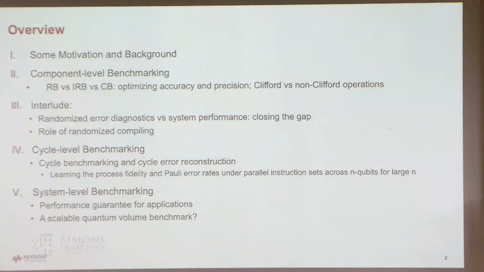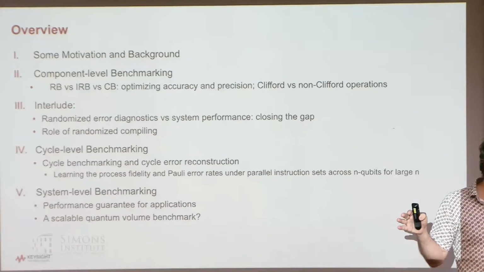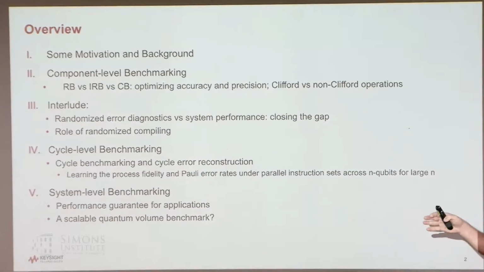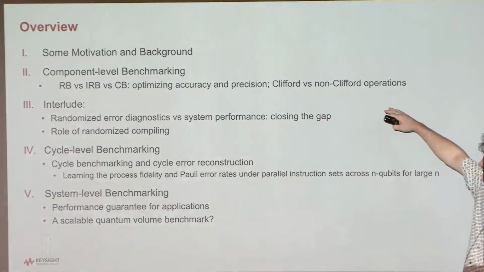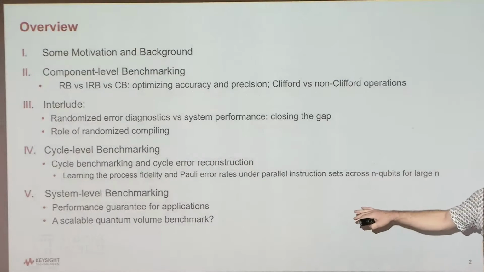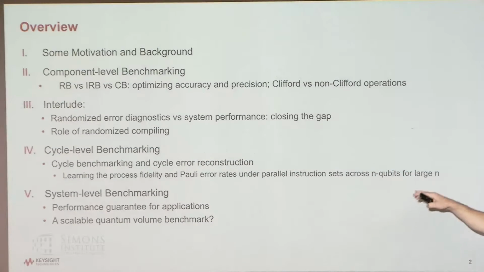So here's kind of the topics I'd like to cover. I decided to do a last-minute change to my slides and rearrange the order of some topics. So hopefully I did the editing correctly. Otherwise, you might see me surprised by some slides and where they appear. In particular, I added this interlude to talk about randomized compiling because it's actually critical to understand it in the context of what do we want to diagnose, what do we want to benchmark.